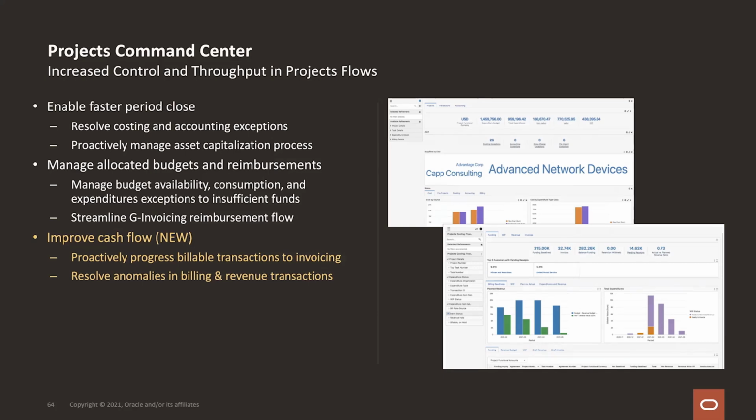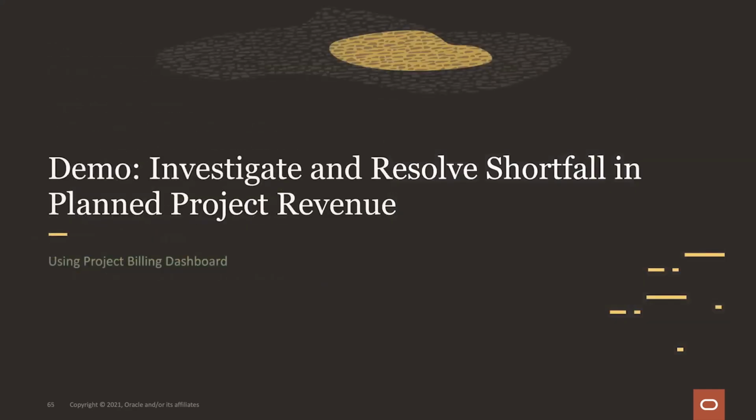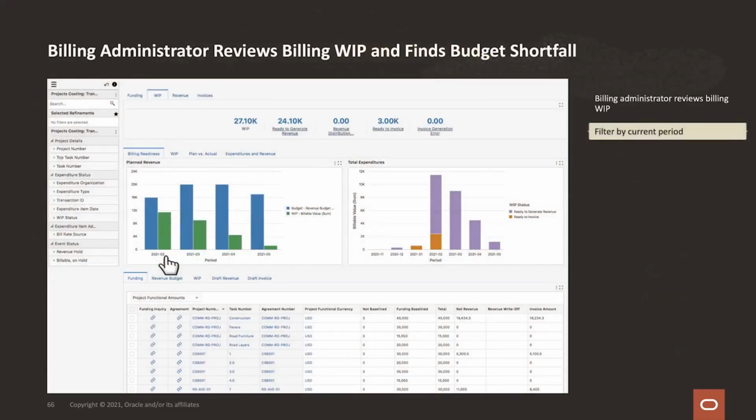Now, sometimes there are anomalies that come up that stop you from billing efficiently. Your billing is on hold for some reason, so you've paid whoever did the work, but you haven't recovered the money yet. So you're out the working capital until you make that recovery. So you're the billing manager and you want to solve those problems so you can get your billing to happen.